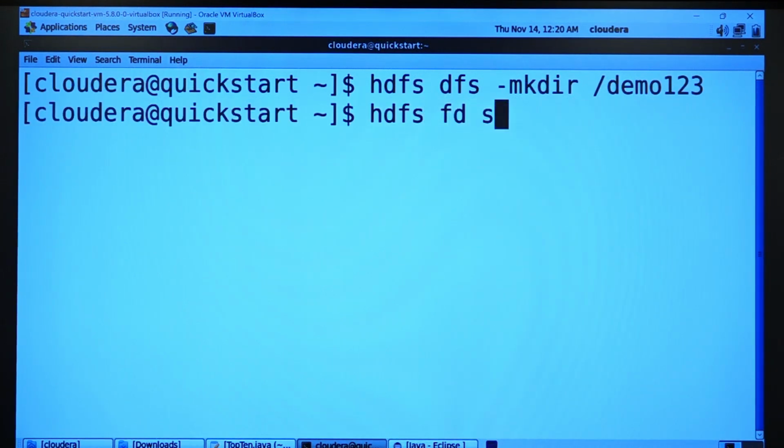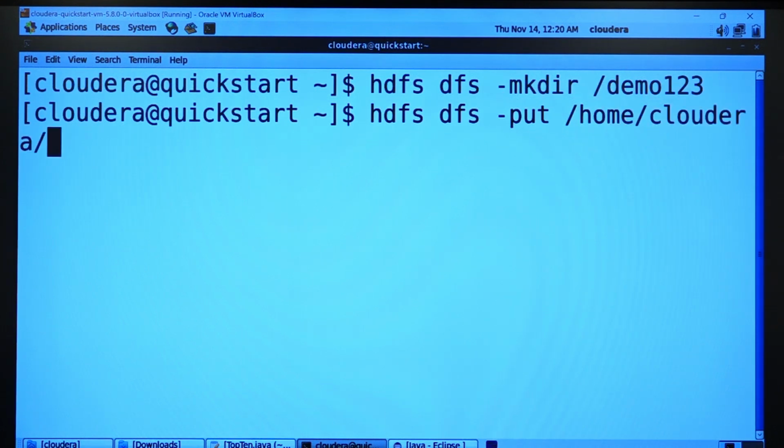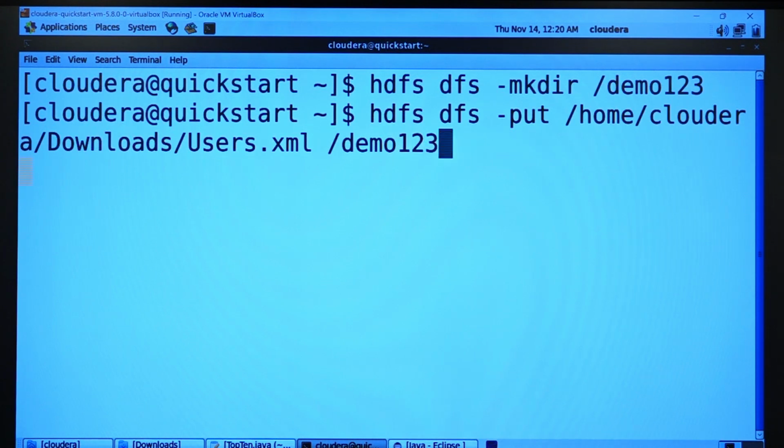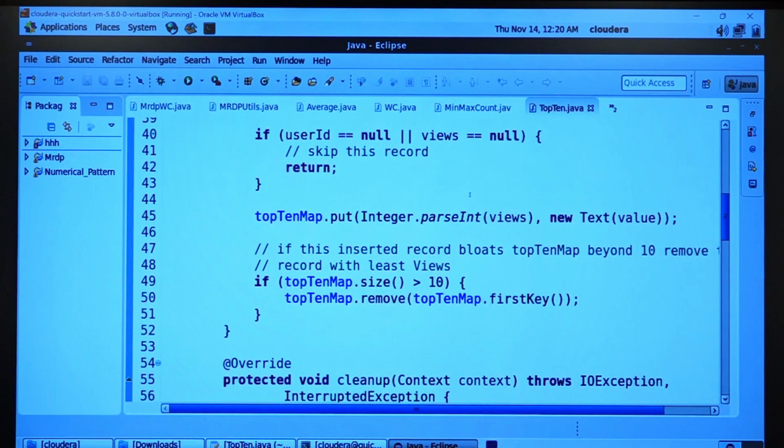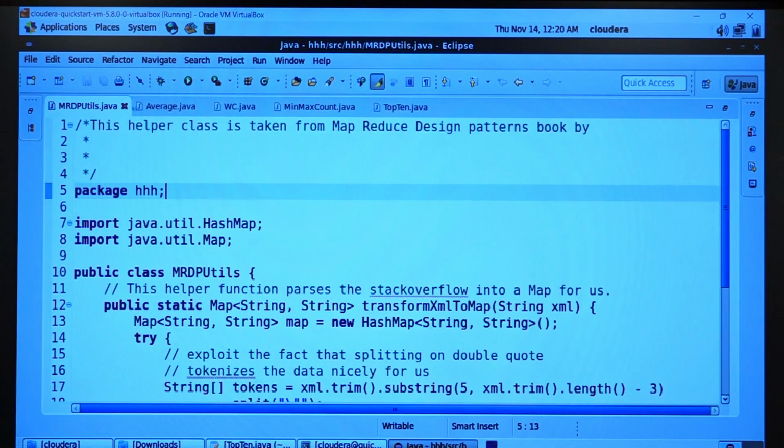And in this particular folder, let us copy the file which is on downloads, users.xml into demo 123. Just copying our data set into HDFS directory named demo 123. Now, let us start the project. Let me close the unwanted things.